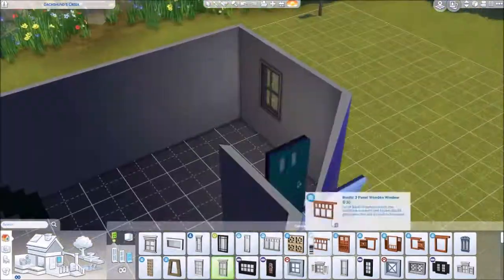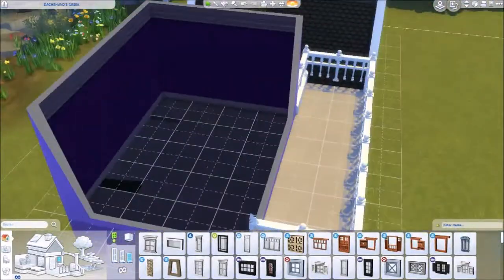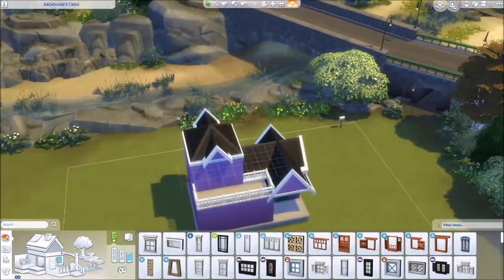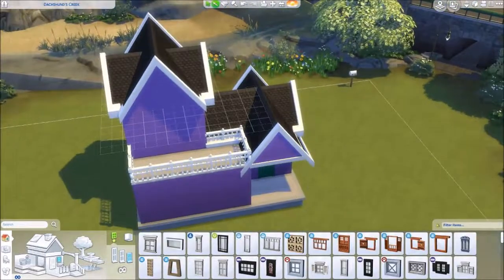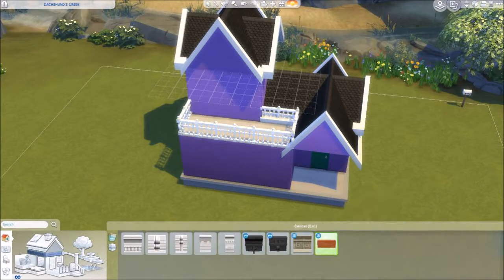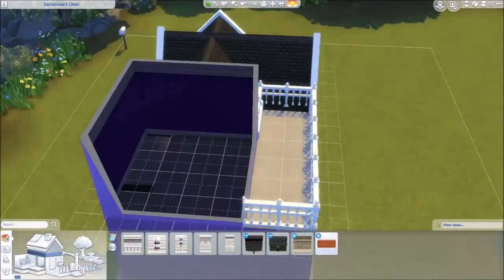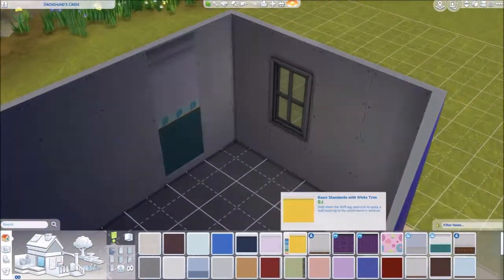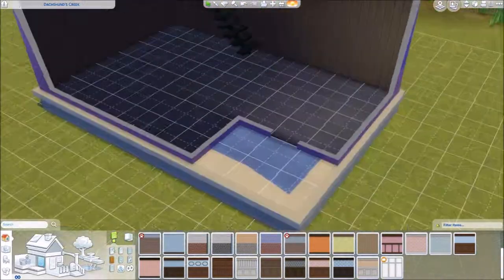What was more important to me, rather than just trying to fit a bunch of furniture into a really small space, was that it reflects the architecture of real tiny houses that I've seen. More than anything, I wanted it to look like an actual tiny house. So that's why it has a second story. It is the shortest wall height that you can make it. I thought about not doing a second story, but I've seen a lot of tiny houses with loft beds, and I really wanted to do that.